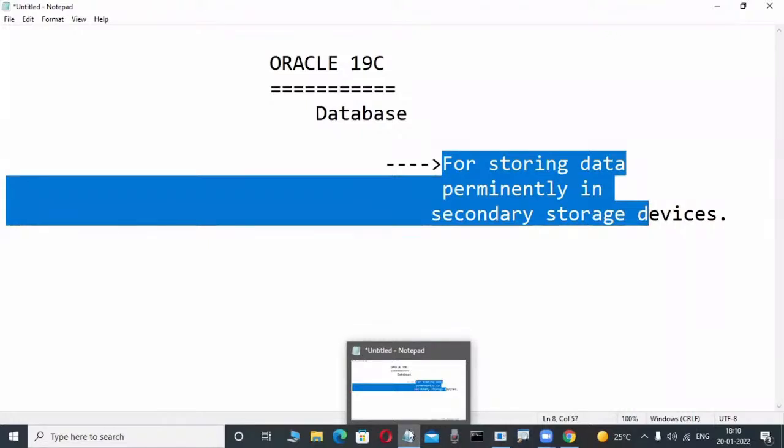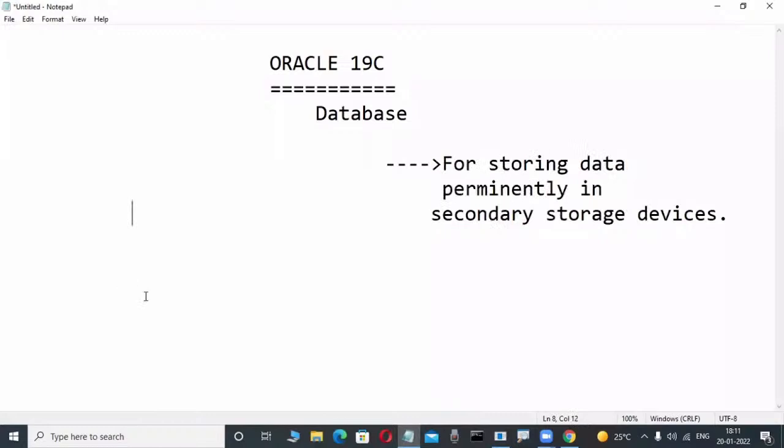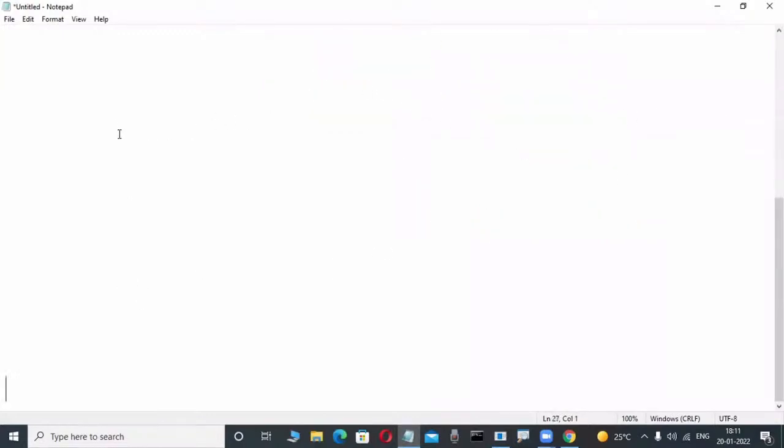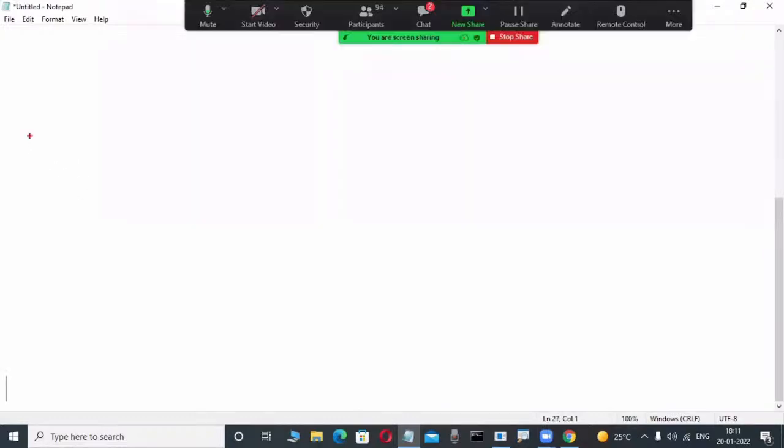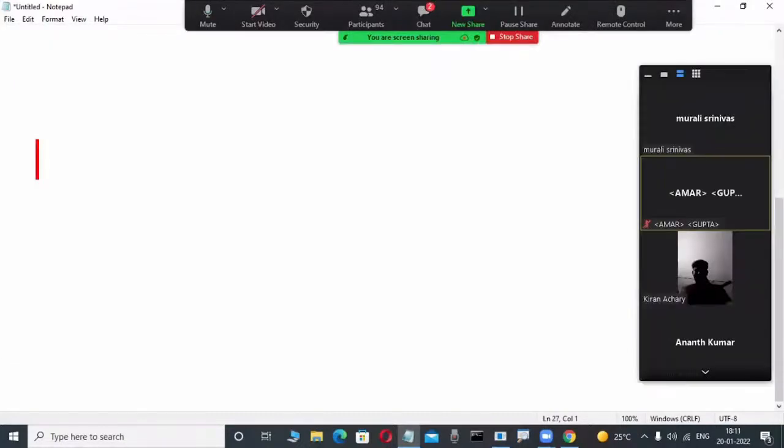Now slowly observe here. Actually, so many database applications are there worldwide. 90% of these software applications depend on a database. Without a database, it is impossible to store the data. Now check it out. Suppose you are a first-time newcomer, a non-technical person, so easily understandable: every organization maintains a database. For example, observe here.